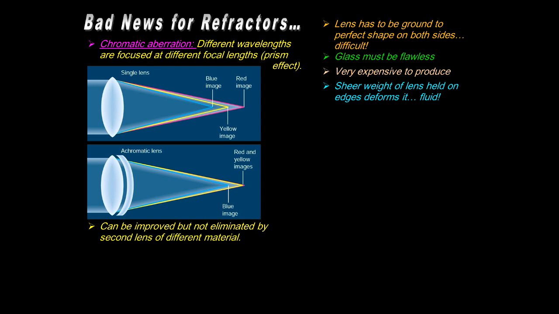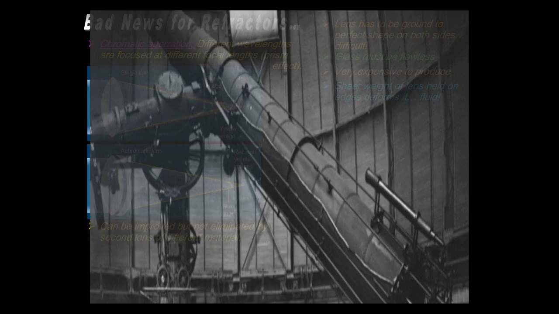The sheer weight of the glass itself deforms it. Glass is actually a fluid. When you have multi-ton lenses in these huge telescopes, the weight of its own material is going to deform it. And any deformation at all is going to be hugely problematic for professional astronomy.